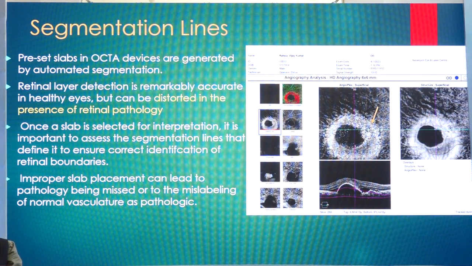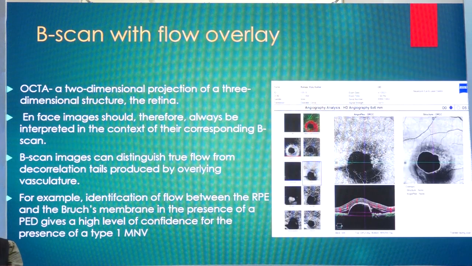I've been mentioning again and again about the segmentation line. If you don't segment your lesion at the right place, you will not get accurate information. So you can see there is a structural image, you can see a pigment epithelial detachment. And there are projection artifacts, and at the margins of the pigment epithelium, you can see a branching vascular network. So this patient had polypoidal disease, and we can diagnose the branching vascular network in this patient with the right kind of segmentation. You have to sit on the machine and roll the segmentation line to come to a conclusion.